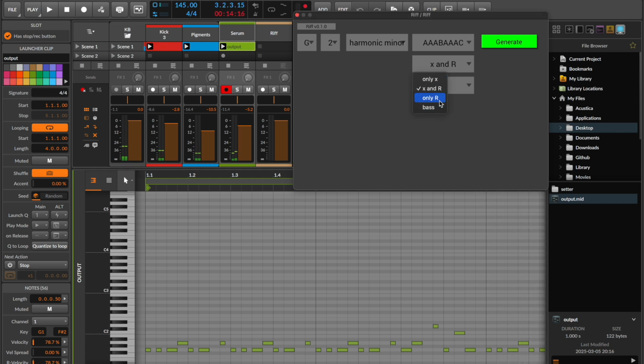And then there is one more called only R. It stands for all random notes from this scale, so it will not bring in too many root notes. It will bring all the notes from this G harmonic minor in this case. Like for example, if I go for Phrygian and I do only R and generate that, maybe I can go for a smaller pattern.